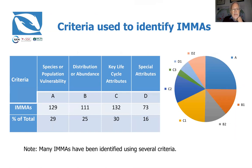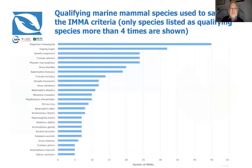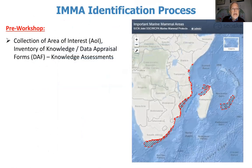This slide shows how many times specific criteria have been used to create IMMAs. It's important to say that many IMMAs have been identified using several criteria, but you only need one criterion to create an IMMA. These are some of the species that have been qualifying species — humpback whales being the most common, along with dugong, spinner dolphins, bottlenose dolphins, and sperm whales right up there at the top.